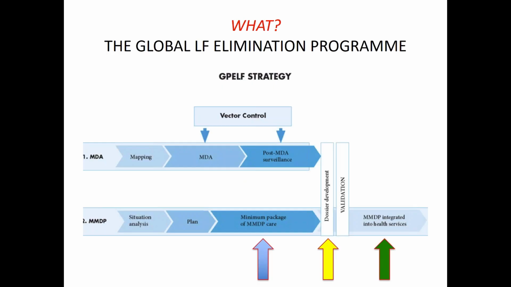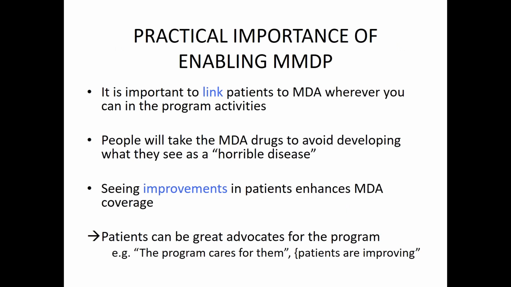Now, as Dr. King has said, the global program has an MDA section and a pillar of MMDP. And the important things, as he has highlighted, are this minimum package of care, the preparation of the dossier where we record all the actions and successes that have taken place in that care package distribution, and then under the green arrow, the very important integration of long-term care into the health services.